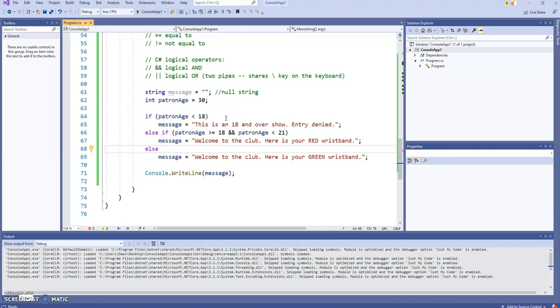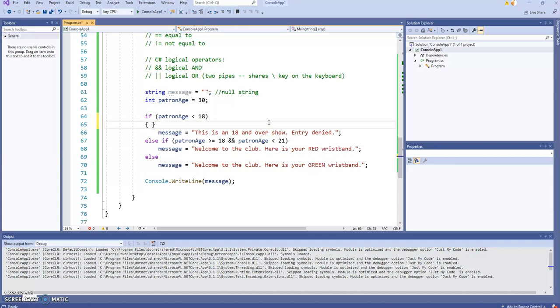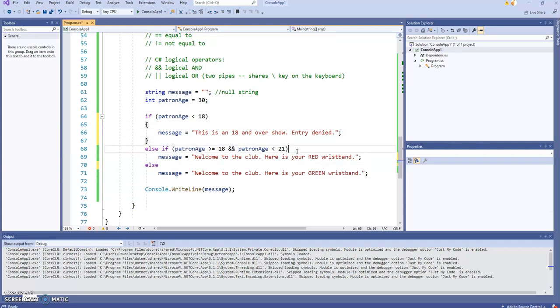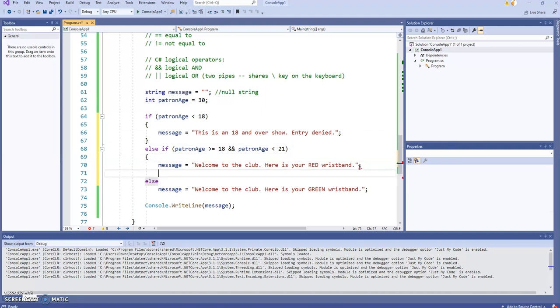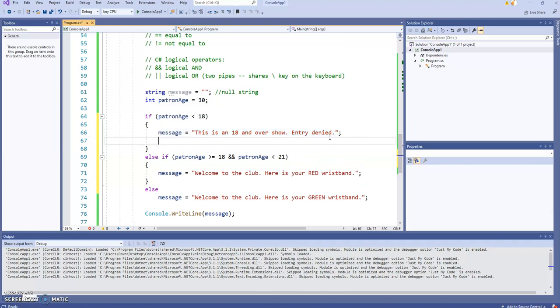You know, one more thing. Typically, you will have a curly brace sandwich surrounding your code. You can get away with it if there's just one line of code in the layer. As soon as you have more than one line of code, something else here, forget it. You've got to have the curly braces. But if it's just going to be one line of code, then you don't really need the curly braces.